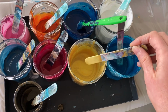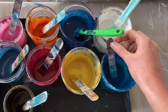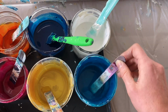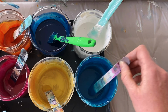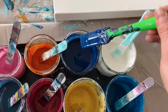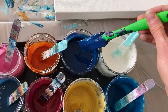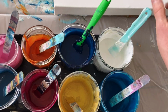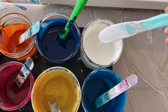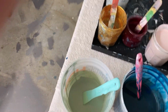That is Modern Masters Iridescent Gold. And Phthalo Turquoise. And then Prussian Blue with Payne's Gray. You can see the consistency is all very thin. That's Modern Masters Iridescent Pearl mixed with Titanium White. So I use the same colors a lot, but I use them differently. And I'll kind of show you what I mean.